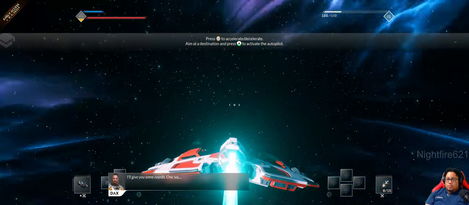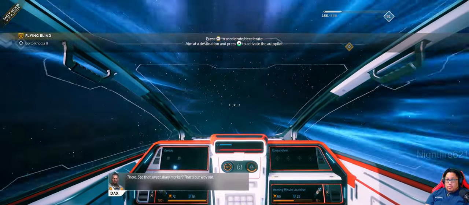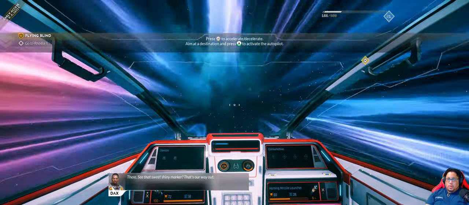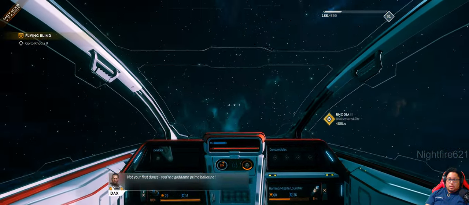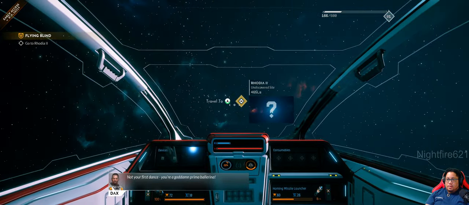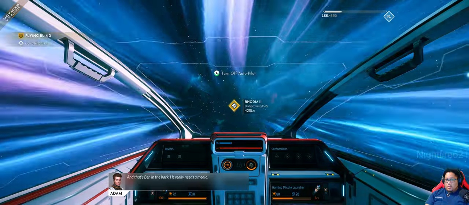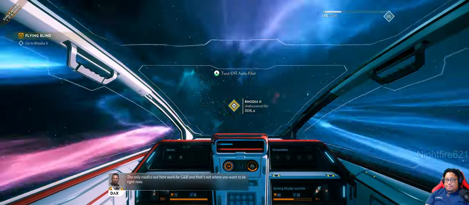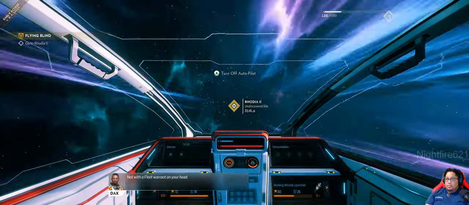I'll give you some coords. One sec. There. See that sweet shiny marker? That's our way out. I've seen clones fight before, but damn! Not your first dance. You're a goddamn prima ballerina. What's your name, pal? It's Adam. And that's Ben in the back. He really needs a medic. The only medics out here work for GMB, and that's not where you want to be right now. Not with a fleet warrant on your head.